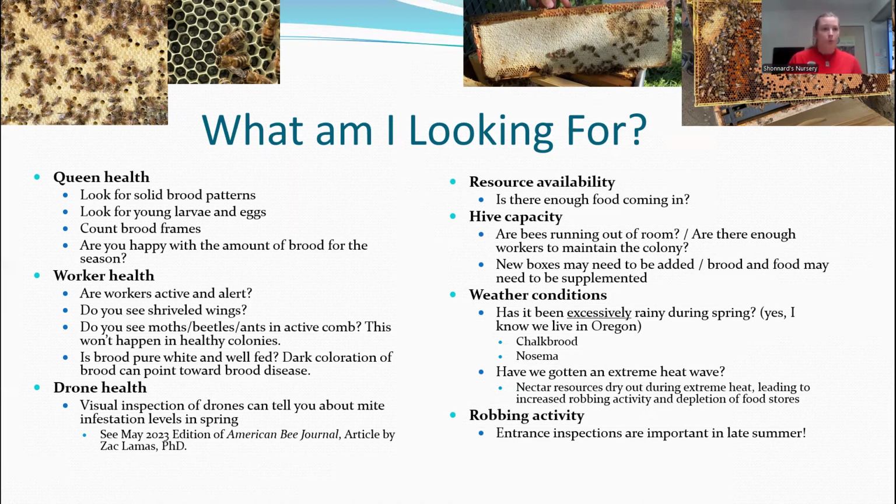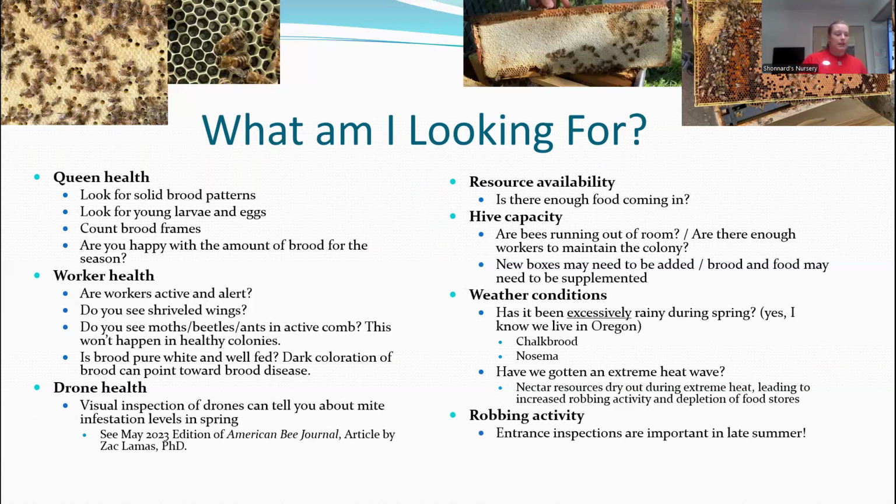You should see multiple different ages. You should see eggs. You should see young larvae. You should see capped brood that is actively hatching out as well. Count your brood frames and understand what you should be seeing for time of year. It's really great to take notes and reflect on the notes that you took from the previous year.